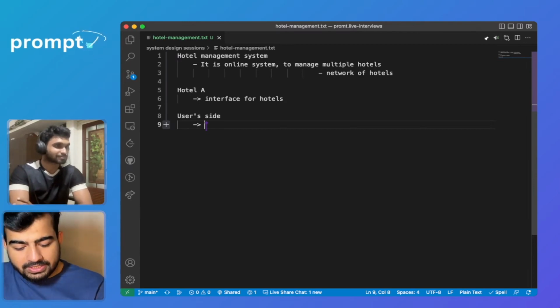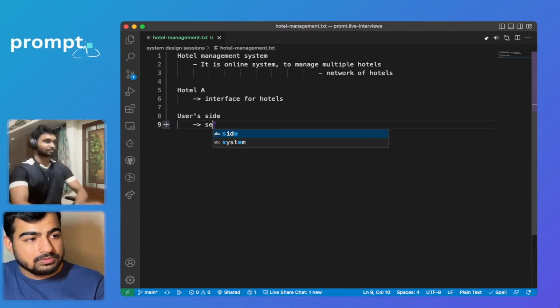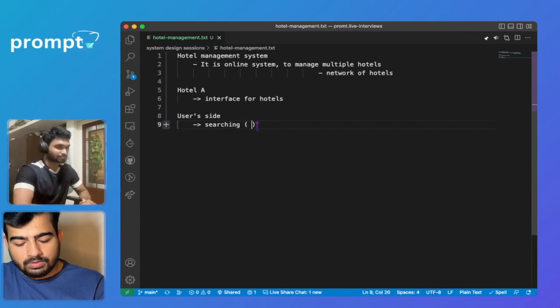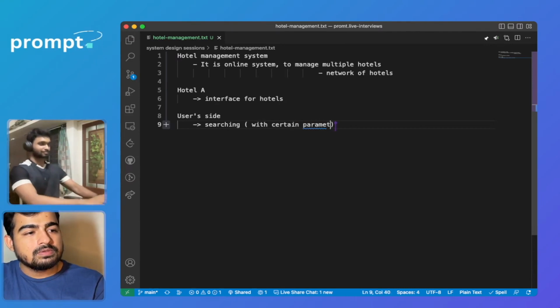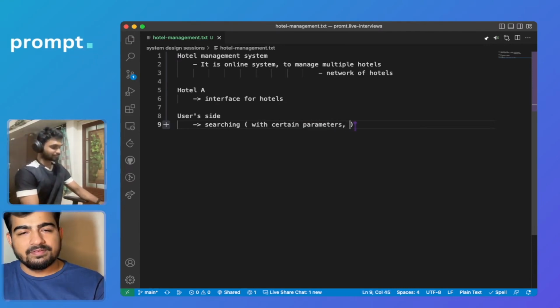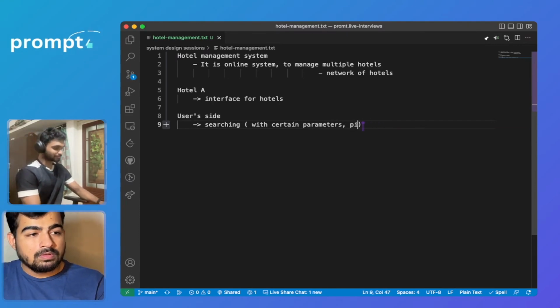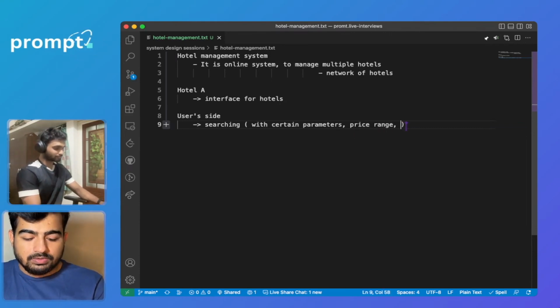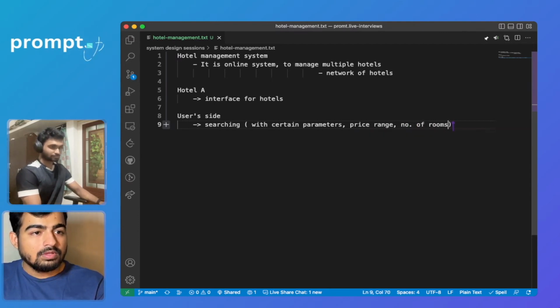From a user side, it can be more like searching for a hotel with certain parameters. These can be of different types, say the price range, or how many rooms they are looking for, so the number of rooms, or it can be location as well.